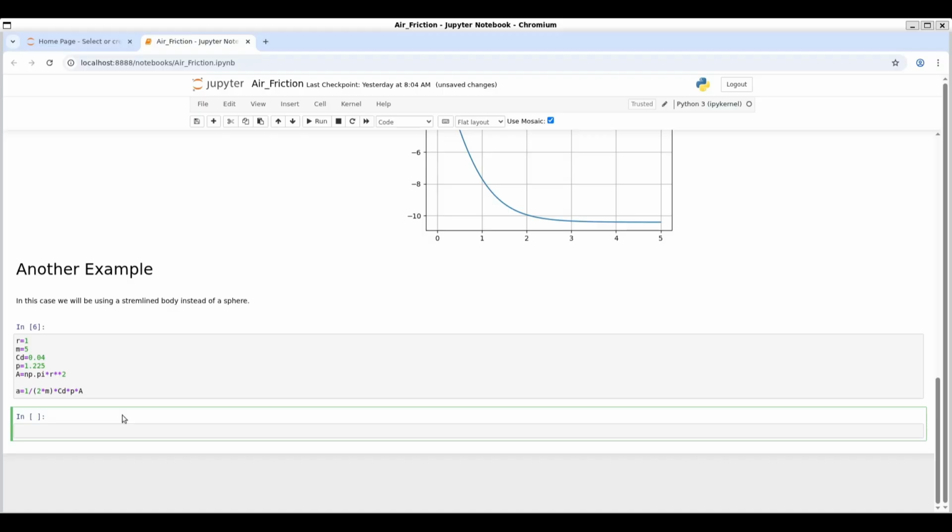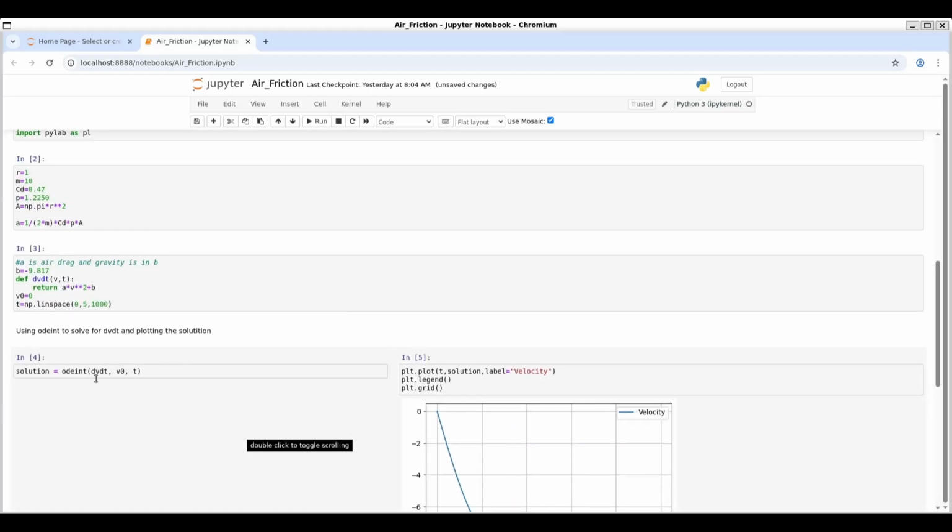Since we've already defined beta and dv dt, we can just call solution again on the same function, just with a new alpha. It should adjust. I'm just going to call the function again, and odeint takes your function, your initial velocity, or your initial position, I guess, and your time.